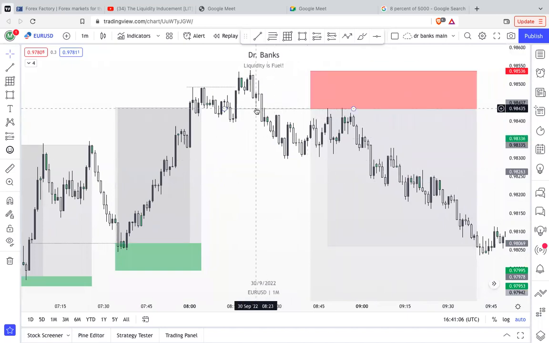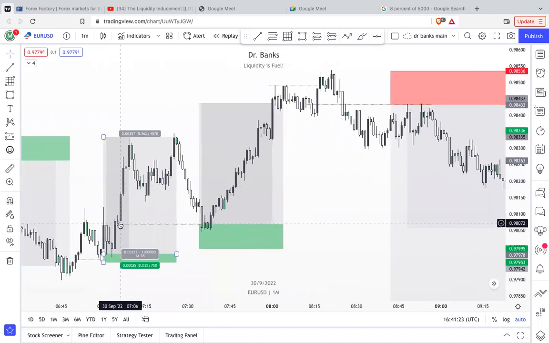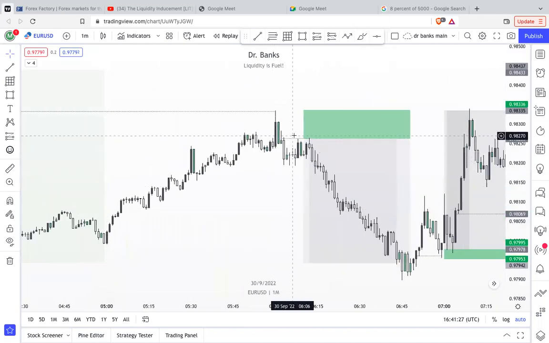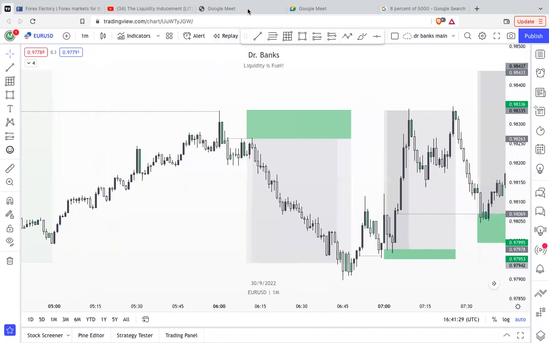So this was a grab on liquidity again, break of structure, coming to the area, the same thing. But instead of looking at the other blocks, you're looking at the last level of inducement weak before the inefficiency in most cases. Last level of weak, okay? So that's how to know the liquidity.